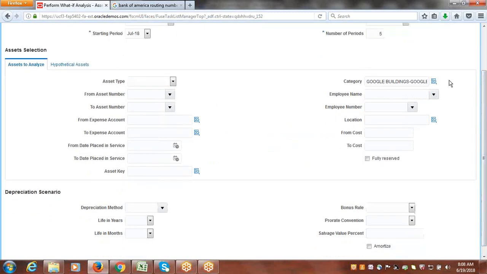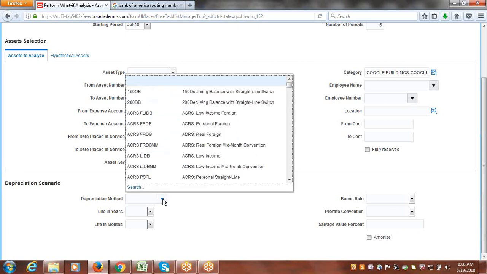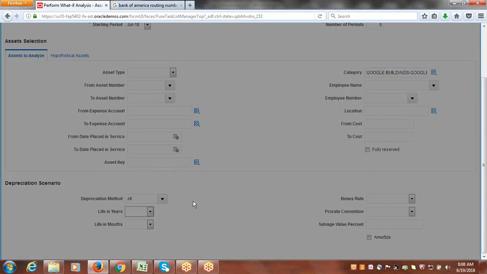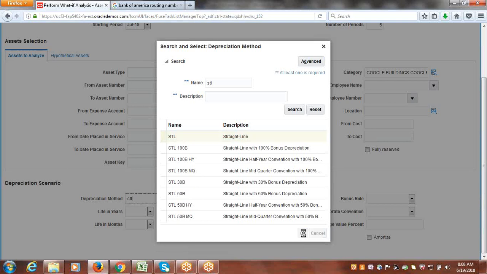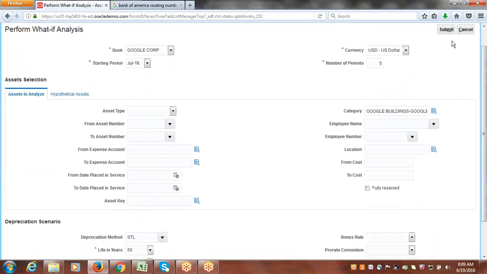So for this category, we have all that information, number of years, and depreciation method, etc. Say for example, if you are going to use the same depreciation method for this category of assets, but if you are going to change the lifetime for this asset, how that would result in the depreciation calculation. If you are going to use this building for 50 years, how the depreciation needs to be calculated. Or if you are going to change the prorate convention, how that would result. If you want to know, you can change certain parameters and submit.